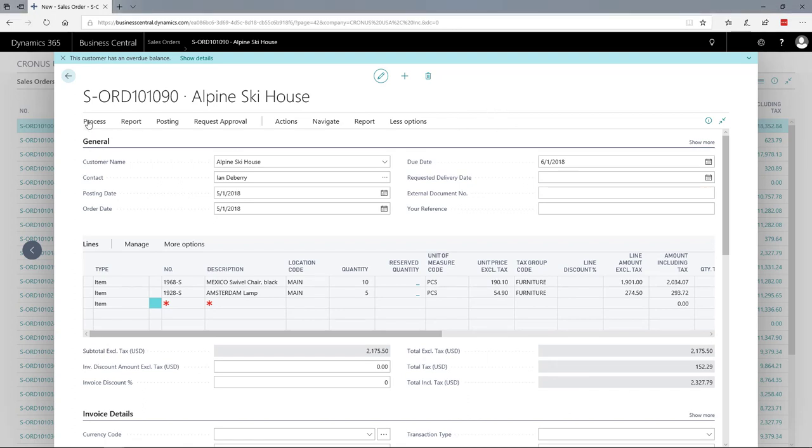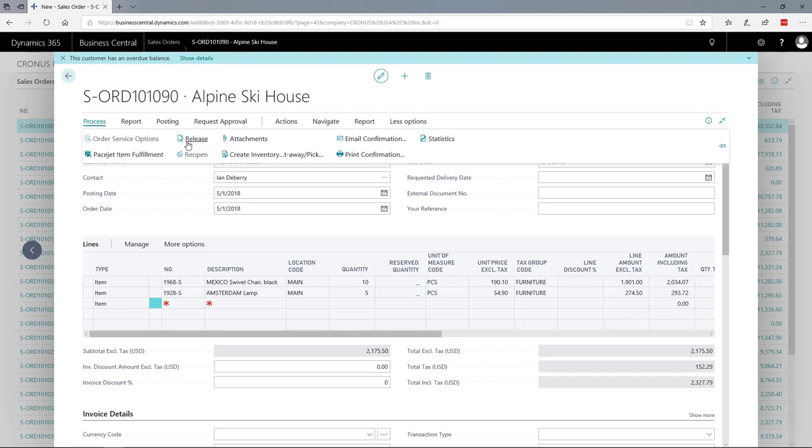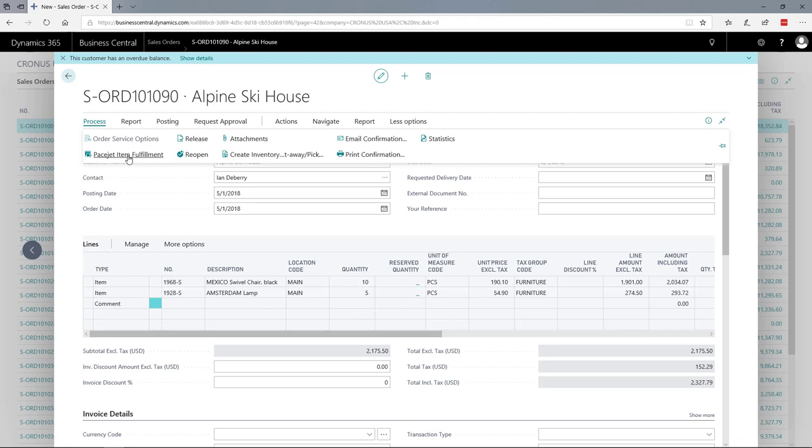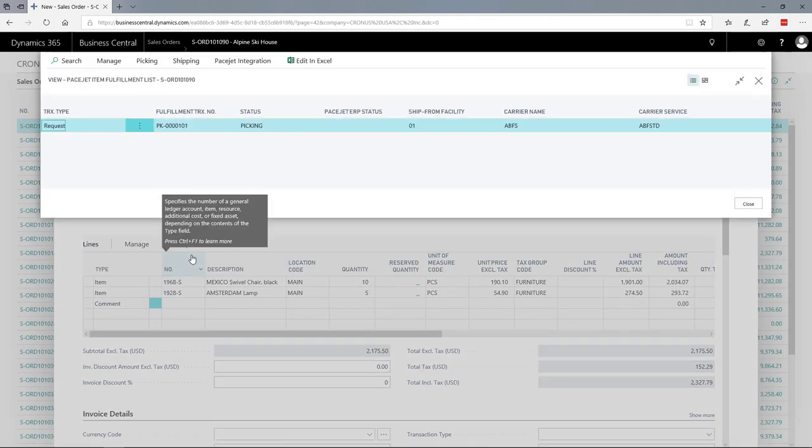Now in this example, we're going to just simply release this order for shipping. Now you can run PaceJet without the warehousing module or with the warehousing module. So in this case, we're just going to go ahead and release the order, and we could print a pick list automatically as part of that, as part of the item fulfillment process that's included with the PaceJet solution. And then we can create or access the item fulfillment that we've created as part of that process. So we go out, pick the items, and come back and use the fulfillment to process the shipment.